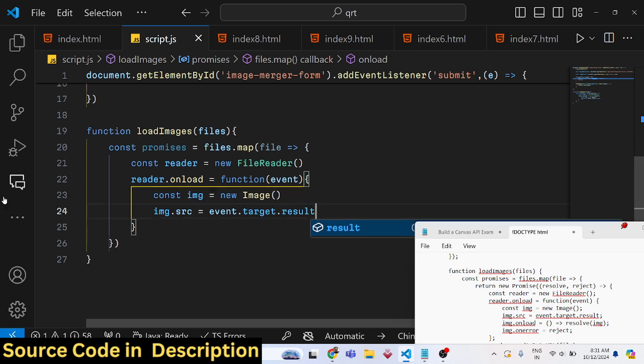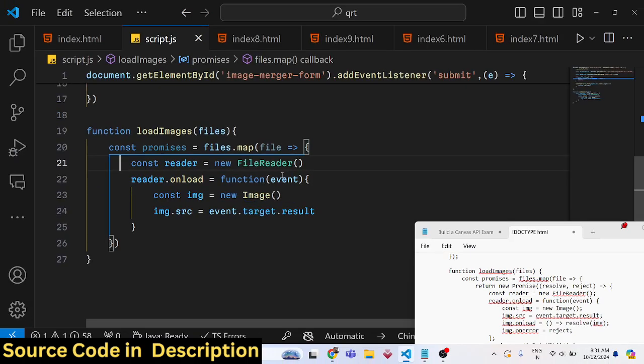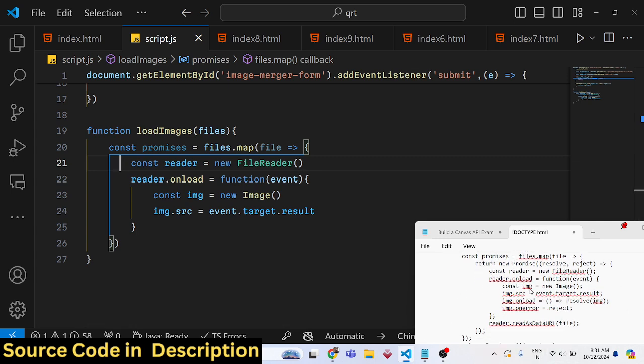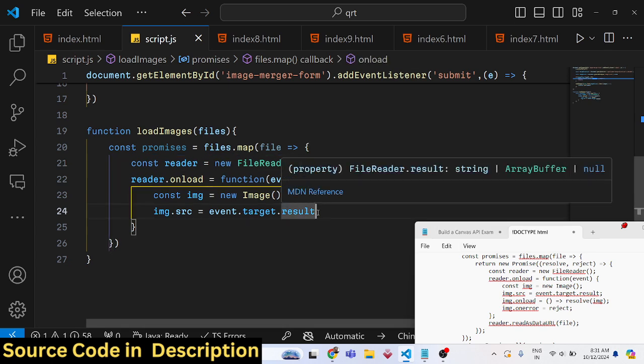So event.target.result typically returns the base64 code of this image. In this way, we read the images in memory whenever we make applications related to images. This is a very common way of reading images.